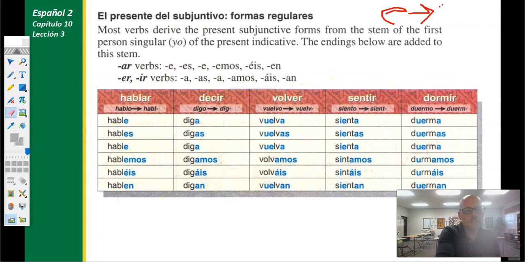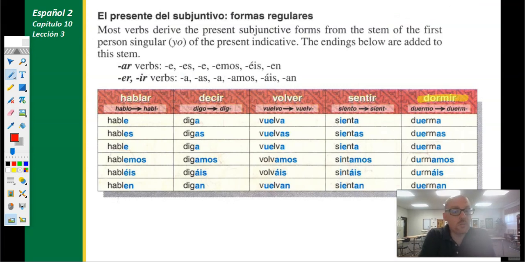All right, let's take a look at the last one because the same type of thing is happening here with dormir. Dormir, to sleep, the regular yo form is duermo. Got that o to ue stem change in there, right? Then we drop the o and we're left with the stem duerm. And then because it's an IR verb, we use this set of endings. And we have duerma, duermas, duerma. There it is again. Remember, IR verbs only get the first letter of the stem change in the nosotros command form or the subjunctive form. So durmamos and then duerman.